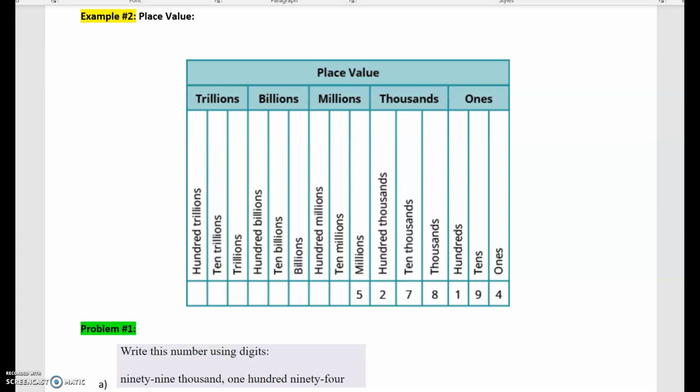Hi class, for these types of problems we're going to be looking at place value within integers, and we're looking at positive integers. This chart is going to help you for the homework. Some of the problems may be asking for very large values. On this side over here, it's for the decimals. At the moment, you're only responsible for the place value to the left of the decimal point.